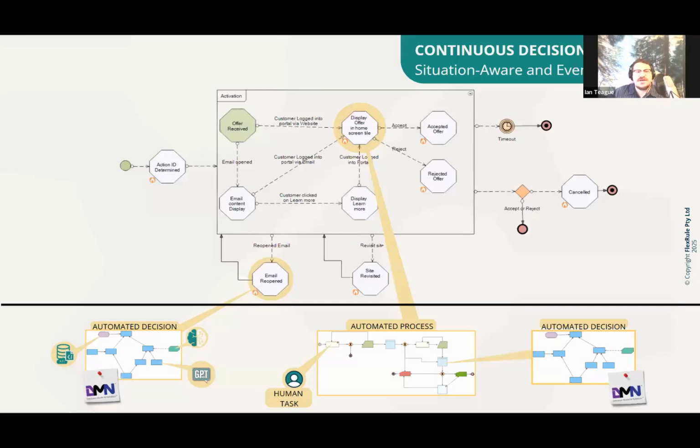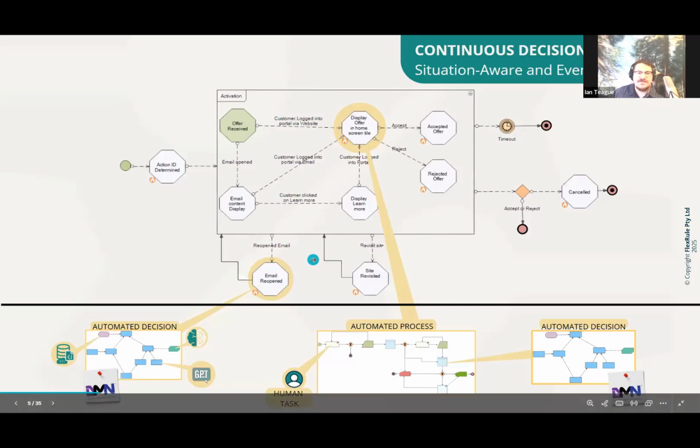So in most customer journeys, companies use fixed flows where everything's mapped out ahead of time. Instead of locking in one path, CDM reacts to what the customer's actually doing and provides an omni-channel experience. It listens for events like email opened, logged into portal, and decides what should happen next in real time.